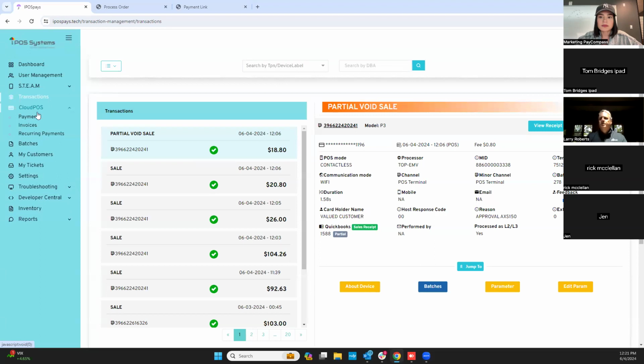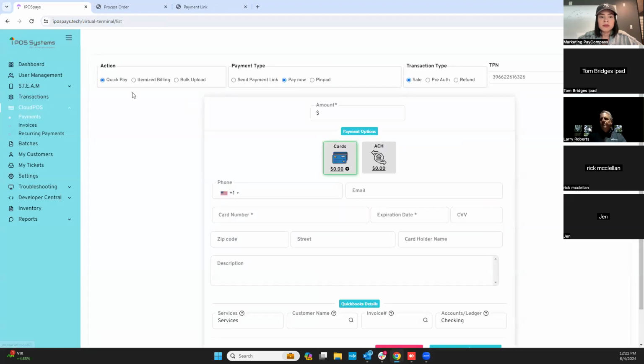All right, on the cloud portal, this is going to be your virtual terminal, your e-invoicing, all of that within the cloud portal here. So on the payment side of this, Quick Pay would be using this just as a virtual terminal. If you'll notice, I've got this set up for dual pricing. I have ACH on here.